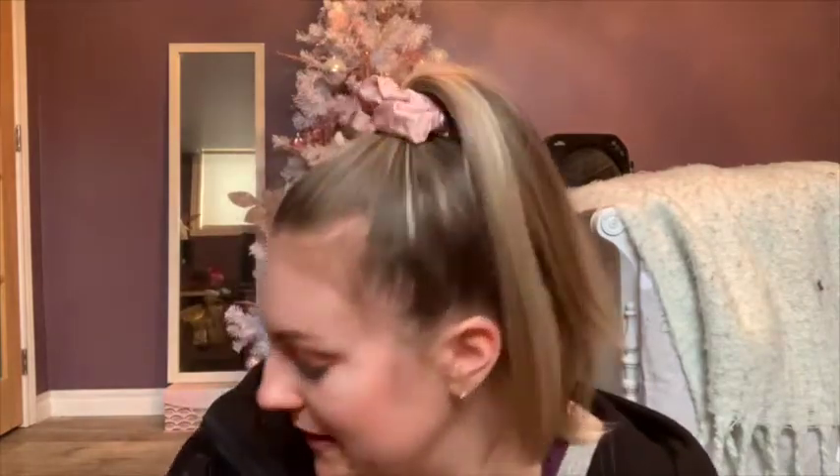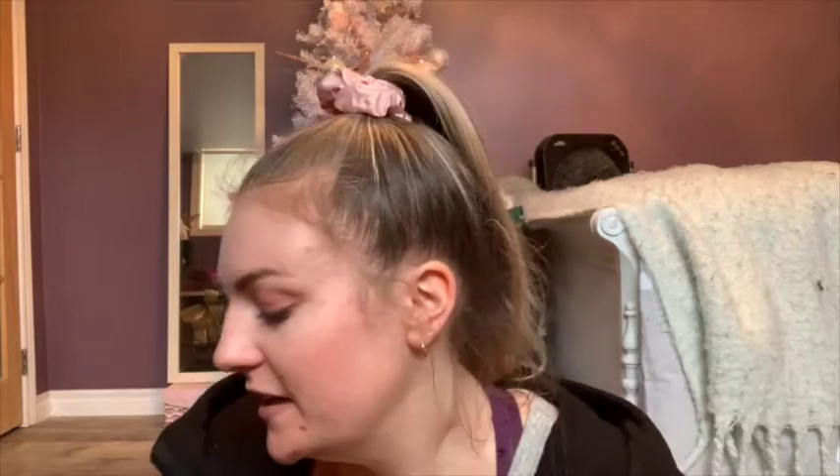So my first pair of nicer sunglasses that I ever bought — not like Guess ones or no-names — was a Kate Spade pair. I got these ones for my 18th birthday. I saved and I invested in a Kate Spade pair. These are them. They're so ugly now. Back when I got them, which was in 2015, this sort of look was in. And now it's not. I hate that I spent so much on them. I keep them purely because they're kind of a sentimental thing. I don't like them anymore.